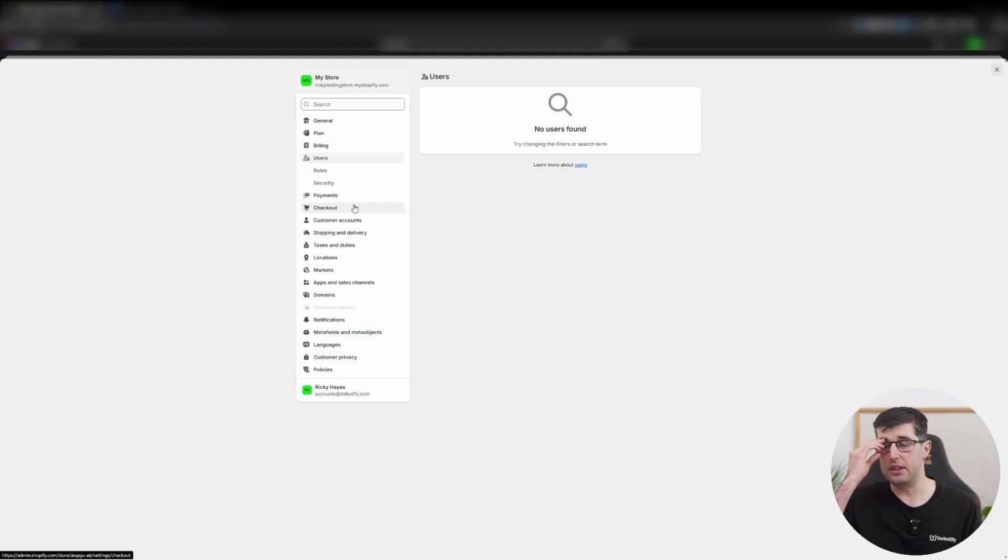As a little workaround, if you want to add people, one, obviously you can provide your login details, but two, the safe way is you make a Shopify partner portal account. You can add your store and then add your team to the partner portal, and they will also get access to your store, so you don't need to upgrade. A lot of what you get in the higher plans you don't actually need, like a lower amount of fees for transactions, at least from what I've ever observed.